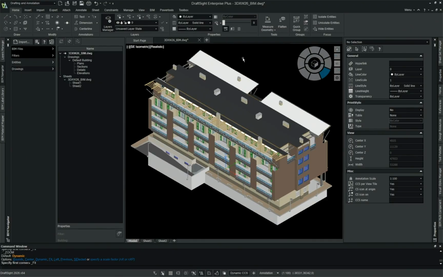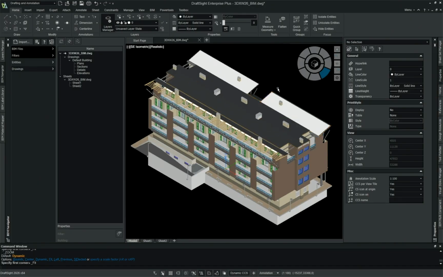We'll go through at the end, and then have some discussion about where this BIM module, where DraftSight and these BIM capabilities, can fit in the ecosystem of Dassault Systèmes and the 3DEXPERIENCE platform with some of our other flagship products. So again, I'm going to start off here, but please feel free to raise your hand at any point and ask me to elaborate or go deeper into anything.